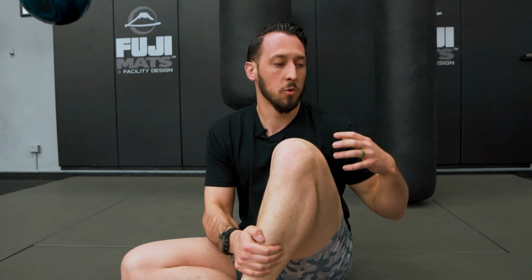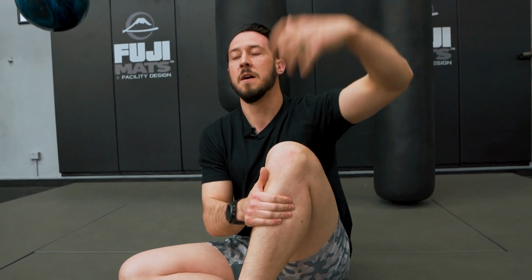So to start off, we're going to start with the upper extremity. So let's imagine for a second that we are doing a military press, or we're simply just reaching for something on the top shelf, and that's when we feel our back pain, or what we call an extension sensitive low back pain. I'm going to show you a couple variations that you can do from more beginner to more challenging to challenge that system a little bit more and help you guys out.